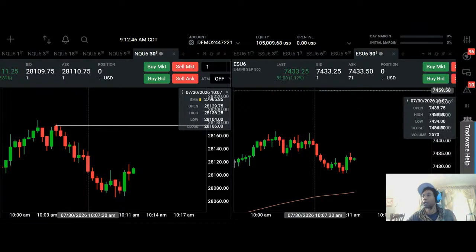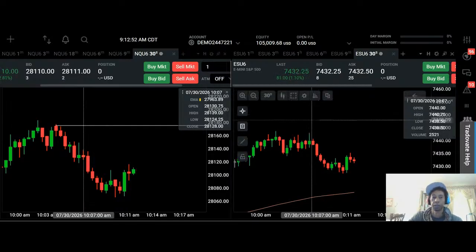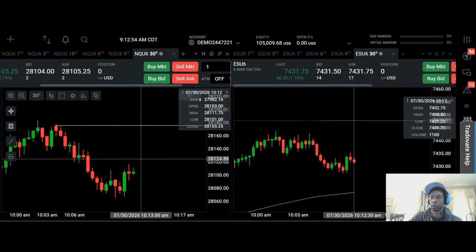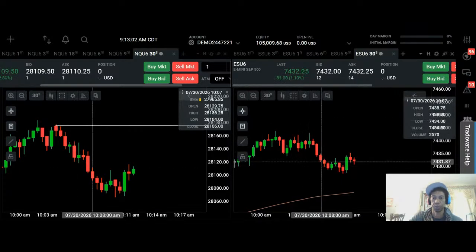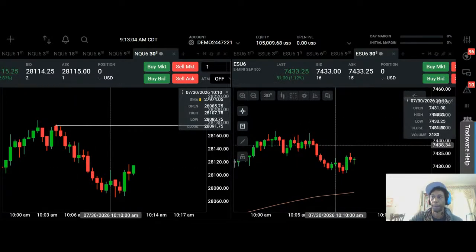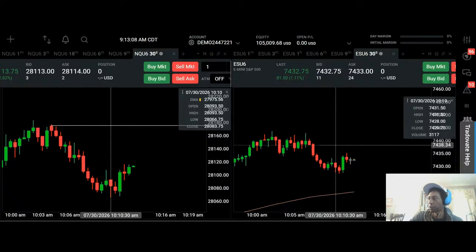Yeah, I got sales going on. I got in right now. It's in drawdown about $12, $14. So let's see if they want to continue filling this right here. The 10:04 candle got swept. That's what I was looking for. The 10:04:30 candle on the 30 second. So we should go right now.